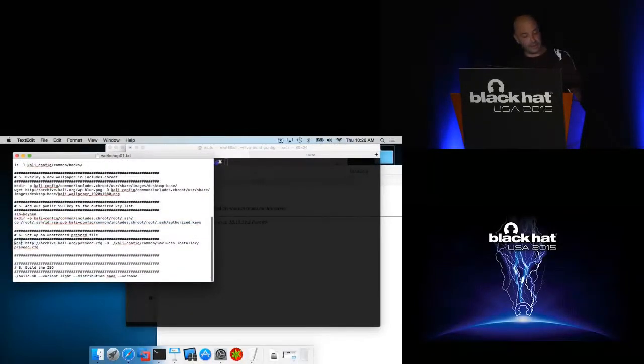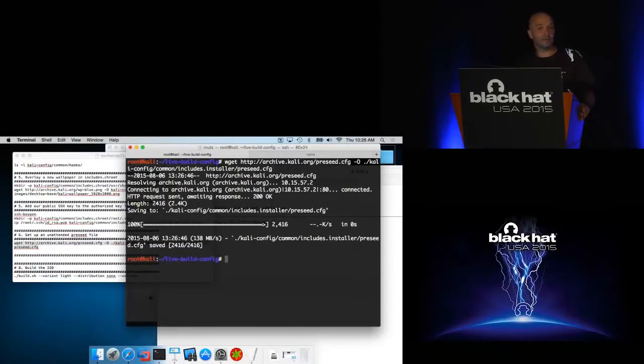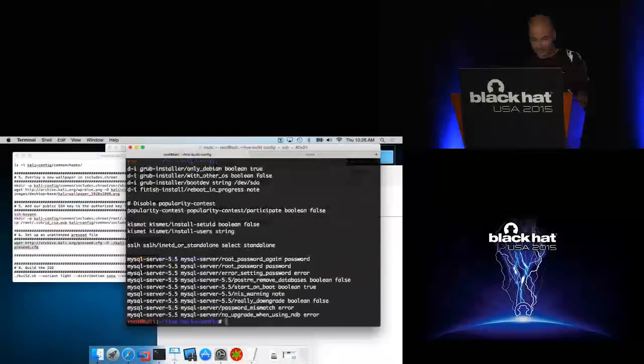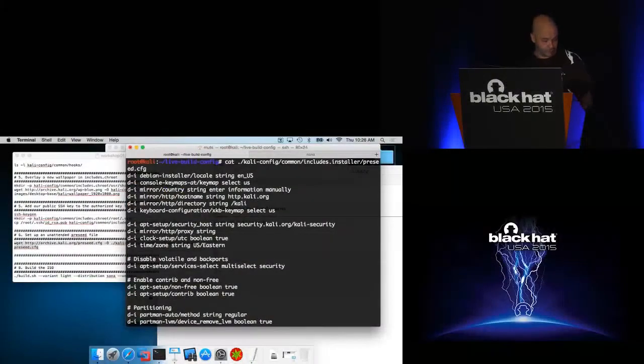And then lastly, we want to actually add the pre-seed file itself that will allow us to run the unattended installation of Kali. Let me quickly show you what that looks like. It's actually an answer file for various questions that are asked during the installation of Kali. So for example, what do you want the root password to be?